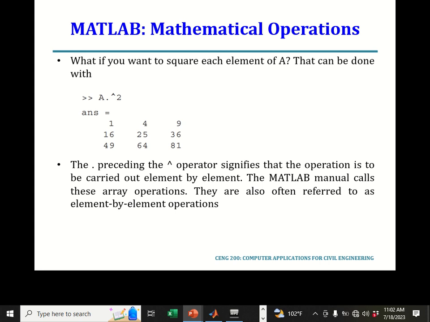Now let's say you don't want to do A square. A square is A multiplied by A. And we know when you are multiplying matrices, you do first row, first column, second row, something like this. But I don't want to do this. I just want to take each element from A and do the simple square. No matrix operation. I don't want to do matrix multiplication. So I will use a dot. After A, I will use a single dot.